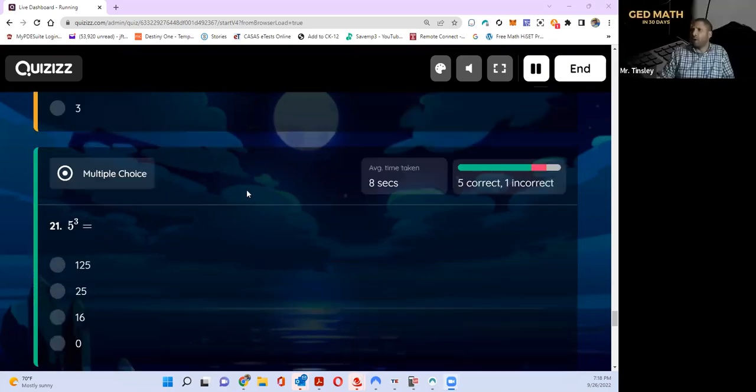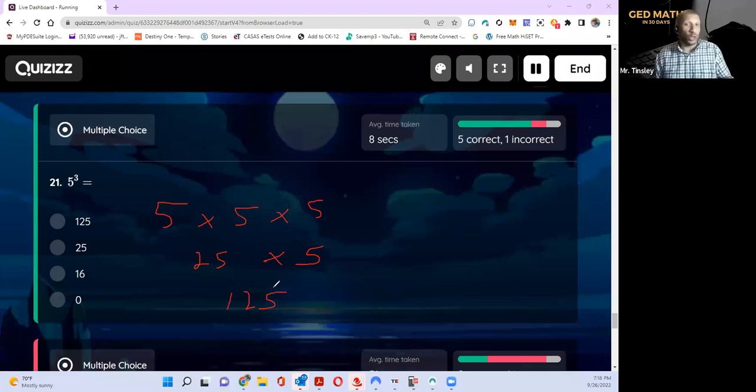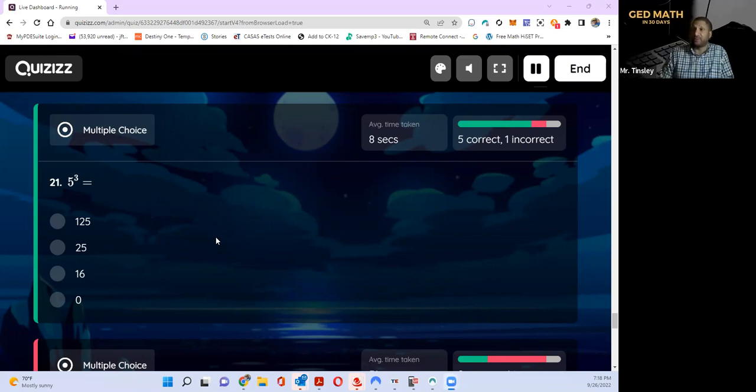We've got 4 more to go. Almost everybody got this right. What is 5 to the 3rd power? 5 times 5 times 5. So 25 times 5. It takes 4 25s to make 100, and we've got 1 left over, 125. But remember, I told you, you should know all the cubes up to 6 and your multiples of 10. You should know all your squares to 15 and your square roots. It'll make your job a lot easier, I'm telling you.